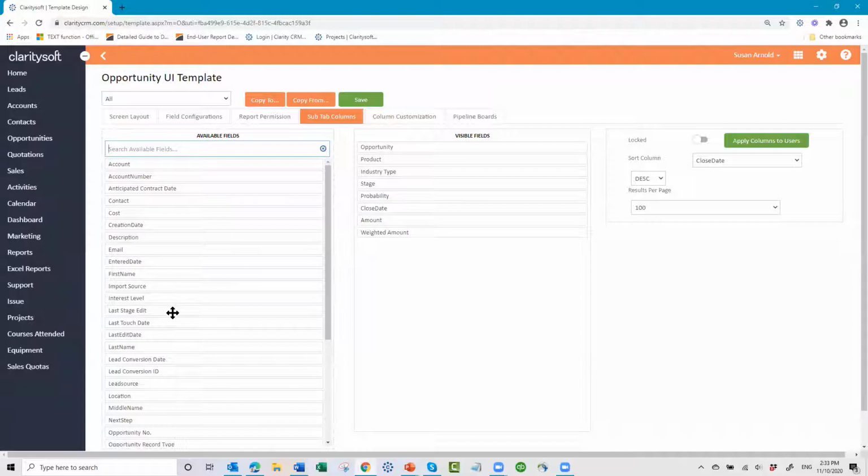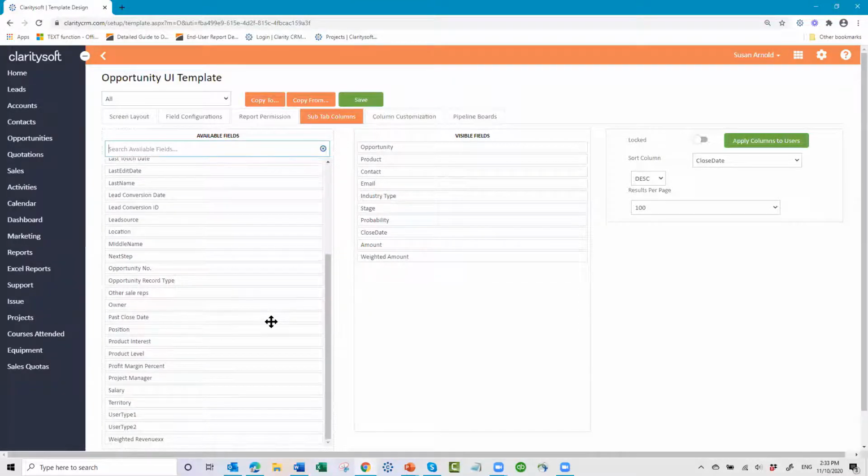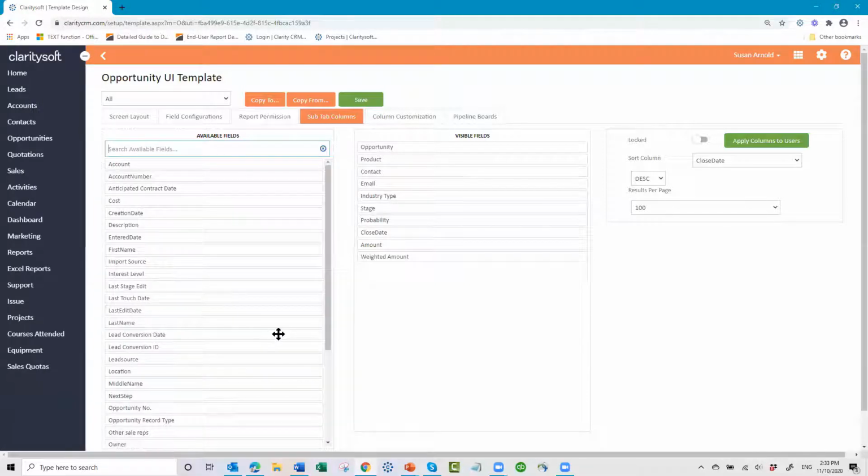So maybe, just for jollies, I'll bring the email over, because from that location I'd like to have the contact's email address for the opportunity available to see, and you can just click on it and send it, although you can also do that within the record. But again, you can look at what you have and then apply it to all the users. Okay, and then this is sorting by the close date, and again, displaying 100.